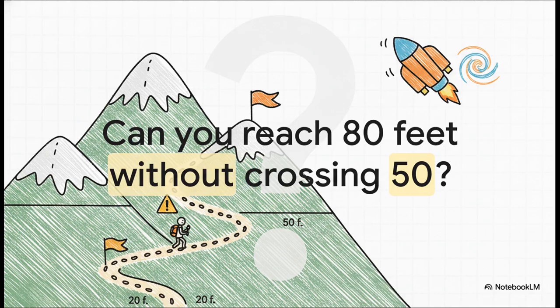Picture this. You are out for a hike. You started at an elevation of 20 feet and you finish at an elevation of 80 feet. Could you possibly hike up that hill to reach the top without ever crossing an elevation of 50 feet? I mean, of course not. Unless you've got a jetpack or a teleportation device hiding in your backpack, your physical path up that hill is continuous. You literally have to step through every single elevation between 20 and 80 feet to get there. And honestly, this makes the concept of mathematical continuity instantly intuitive and relatable.